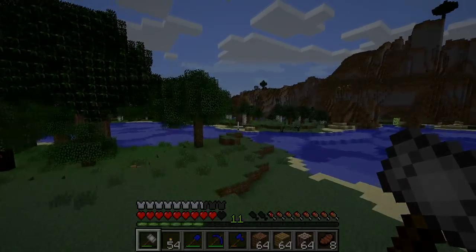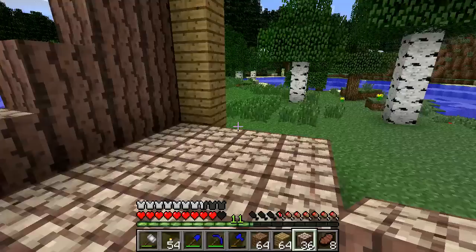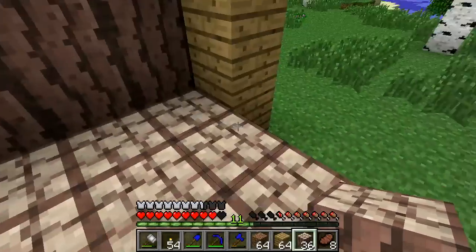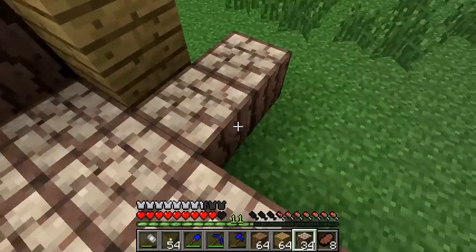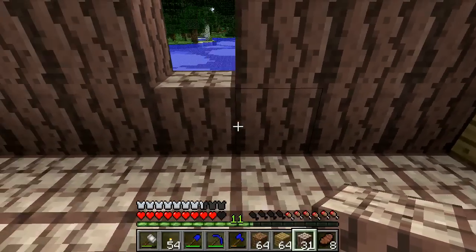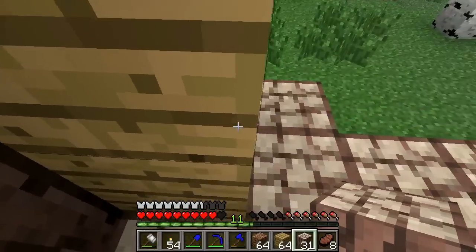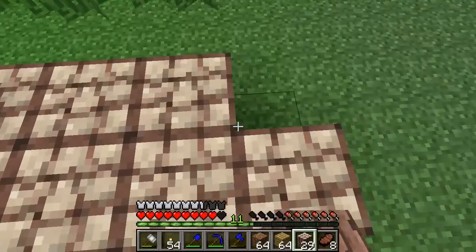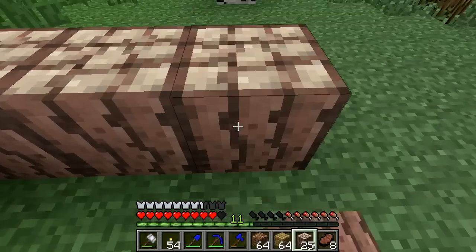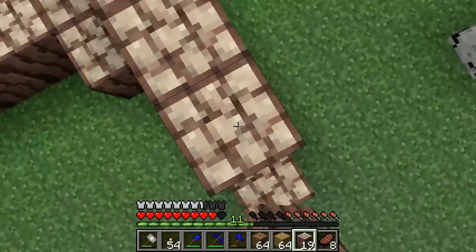No more interruptions! So, what I'm thinking is to have a floor up here, and something like that, and I gotta put in some more walls here. So, this thing was 1, 2, 3, 4, 5, 6, 7 wide. There we go. And a whole second layer of this junk.